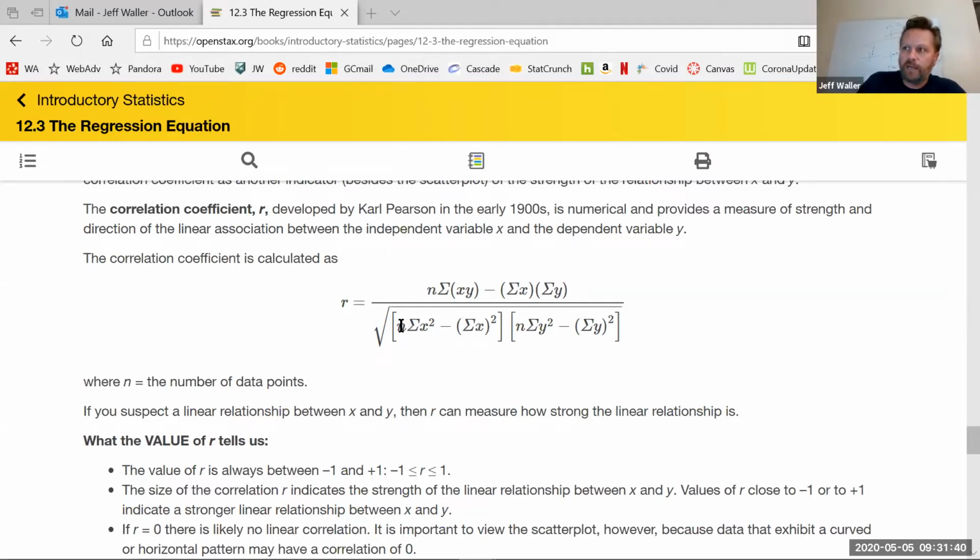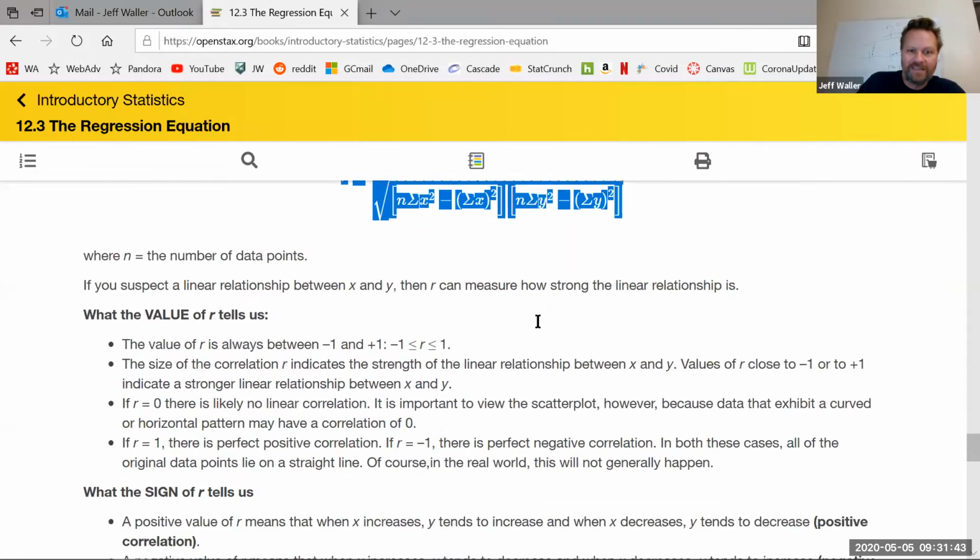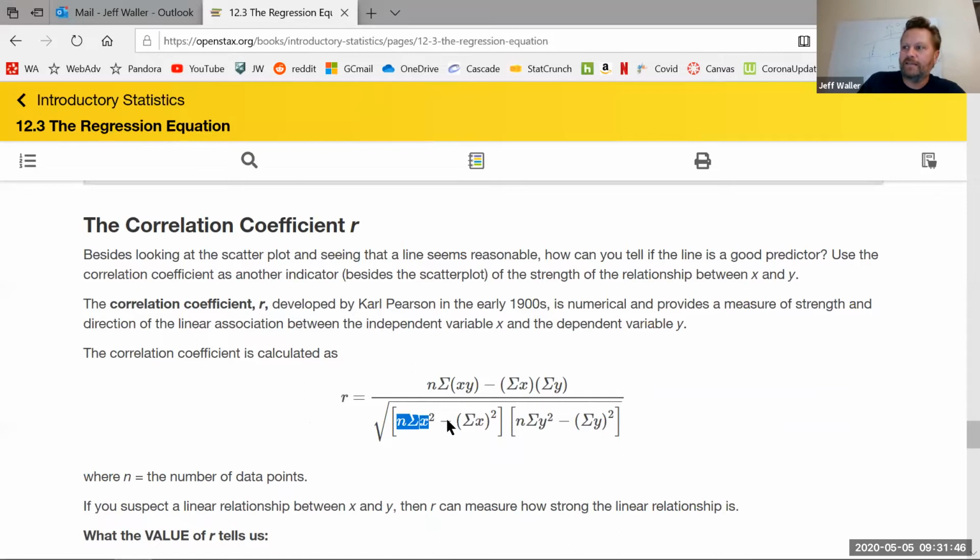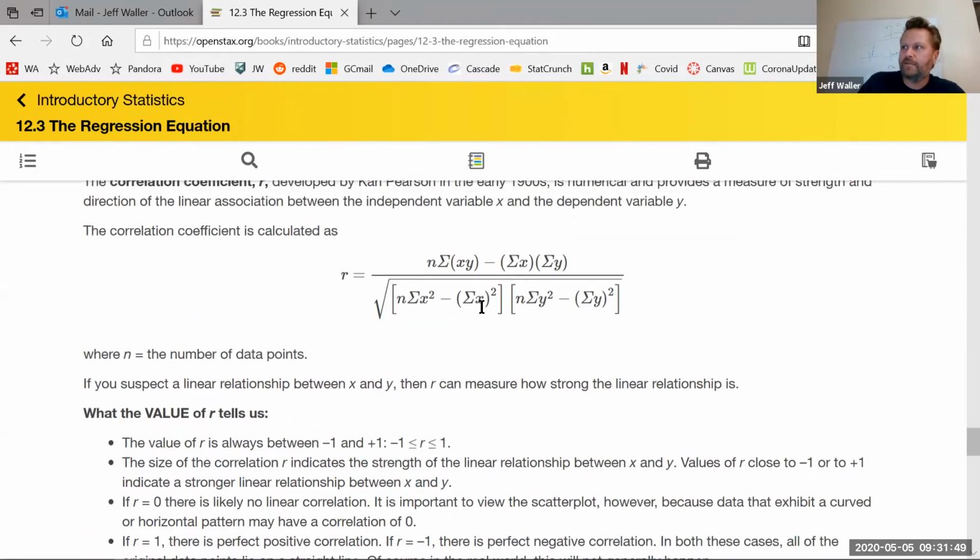Something that you guys probably don't realize is the bottom, this one and this one, both relate to the standard deviation. This is the standard deviation of X, the standard deviation of Y. It's actually parts of the equation. And the top is like the standard deviation of X times Y. So if you think about it, R is supposed to be a two-dimensional standard deviation kind of thing. So it makes sense that its equation has standard deviations for X and Y in it. It's beautiful. Now, we are not going to use that equation, so don't freak out about that.